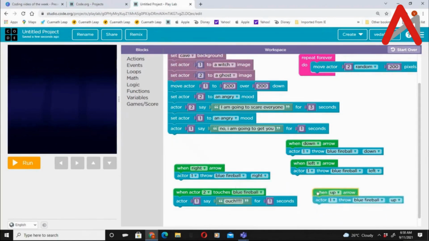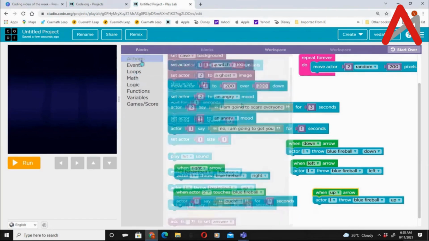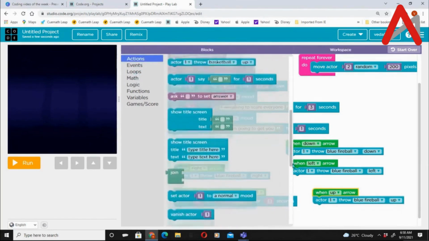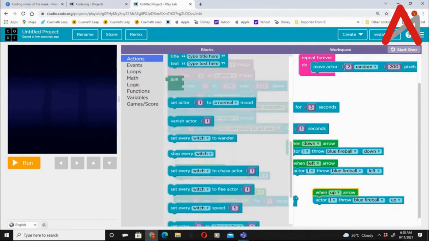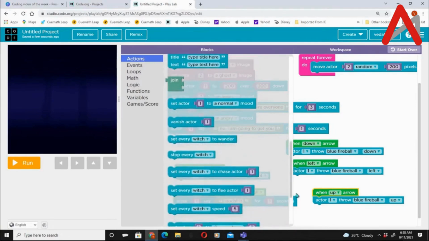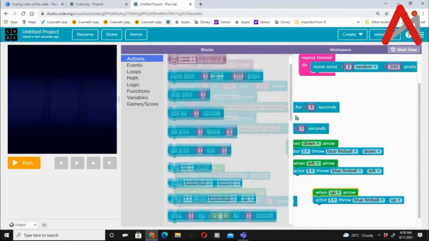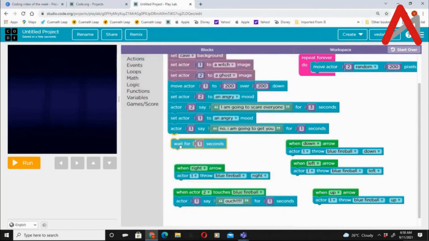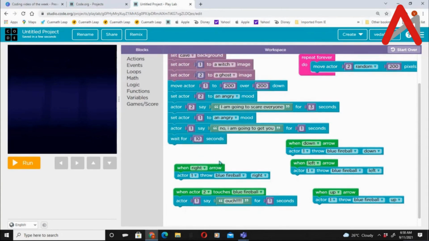Also over here, you can wait for a couple of seconds. You can go to actions. You have wait for, you can take that. I'm going to keep it quite less for now. You can give any number that you like.